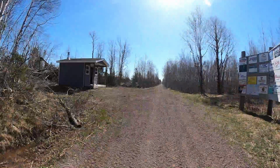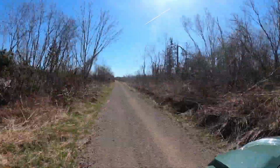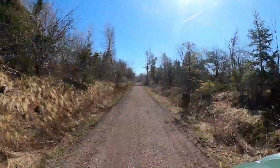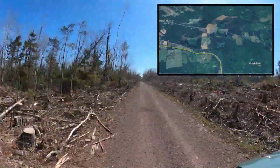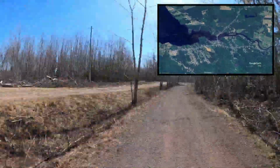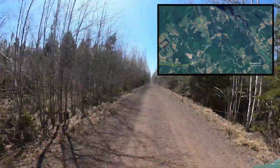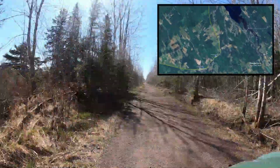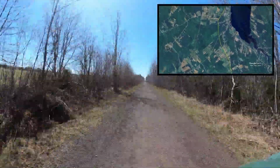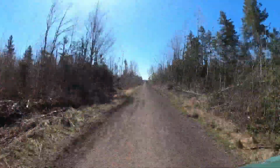Here we took a little stop at the shelter and a little picnic area. And when you go through it, you see a lot of the work that people are trying to clean up the trail and clean up the general area. Once we're past River John, we're heading towards Scotsburn. You're going to notice that as we approach town, you're going to see seating every couple hundred meters. That's going to give you your indication that you're going to be close to Scotsburn.